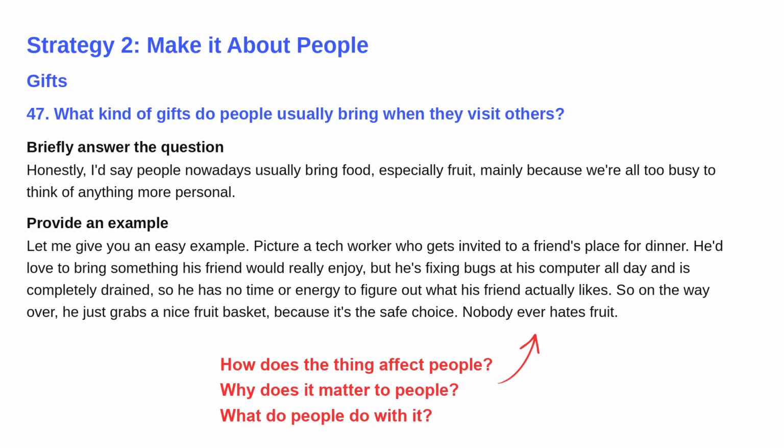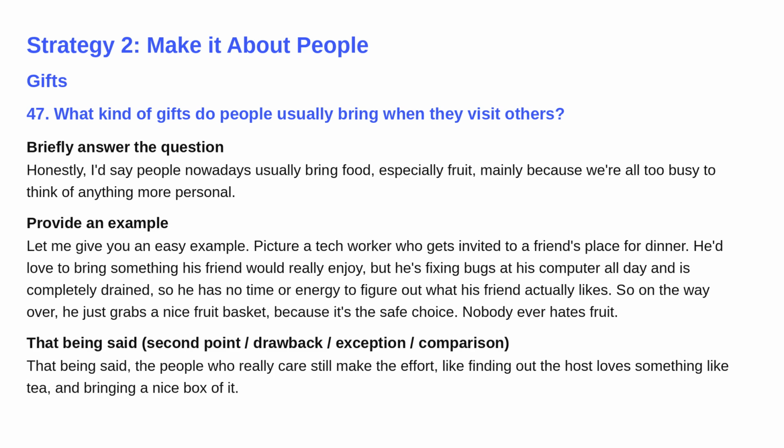Picture a tech worker who gets invited to a friend's place for dinner. He'd love to bring something his friend would really enjoy, but he's fixing bugs at his computer all day and is completely drained. So he has no time or energy to figure out what his friend actually likes. So on the way over, he just grabs a nice fruit basket because it's the safe choice. Nobody ever hates fruit. That being said, the people who really care still make the effort, like finding out the host loves something like tea and bringing a nice box of it.